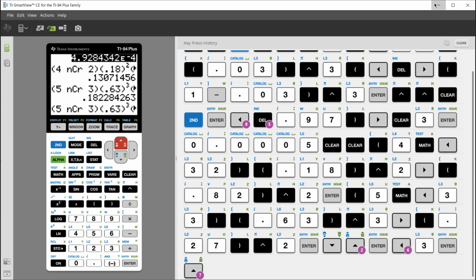Mm-hmm. So number 3 says a television commercial claims that 1 out of 5 of today's marriages began as an online relationship. Assuming that this is true, calculate the following for 8 randomly selected marriages. What we have to do here is extract what the probability is. 1 out of 5 is our P here. So what does that mean our P is?